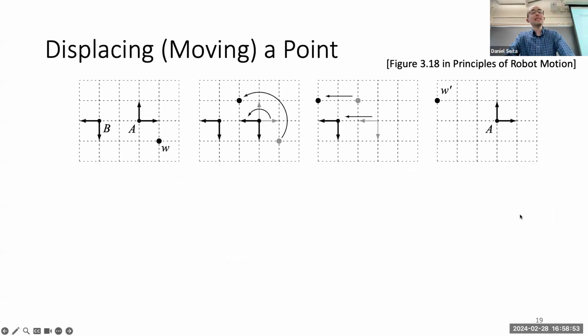So let's talk about displacing a point. So this is again the other main use case of the matrix representation, both for rotation and for the rotation and vector combination too. So again, we're dealing with 2D, mainly because it's easier to think about 2D than 3D to begin with. So again, just think of this as our 2D plane where Z is pointing out to you. We have frame A and frame B, and then W is our point in 2D space.